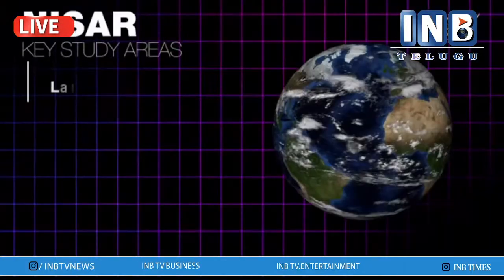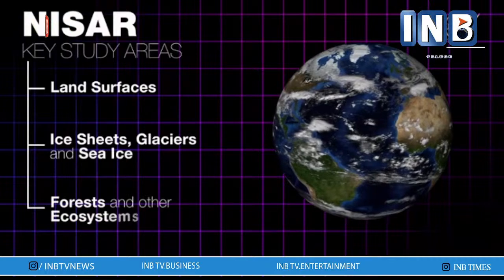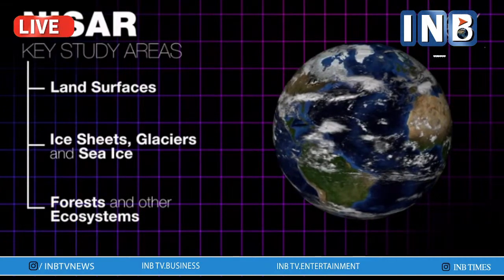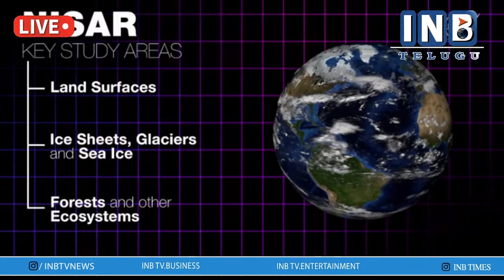NISAR is an Earth-observing satellite set to be a game changer for how we study our planet's surface. Yes, NISAR is going to be able to measure changes as small as a centimeter on the Earth's surface. It can measure surface movements caused by earthquakes, volcanic activity and landslides. It can track changes in glaciers and the melting of ice sheets. NISAR will measure flooding caused by storms and hurricanes, and also observe how forests grow and shrink, and so much more.